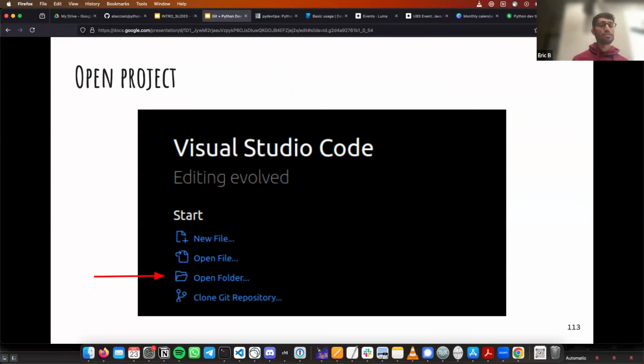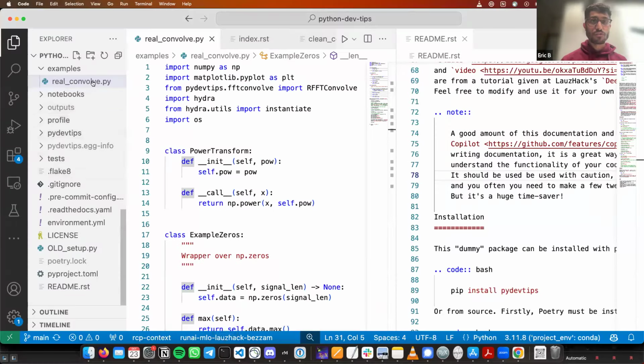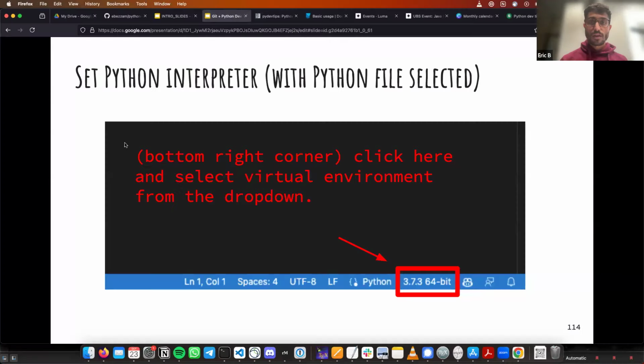So we have our project now on our machine. We're going to open VS Code and open it, essentially with this open folder. Once you open the project, go inside the examples folder, for example, to this real convolve.py. Then what we want to do is set the virtual environment that we've created for this project.